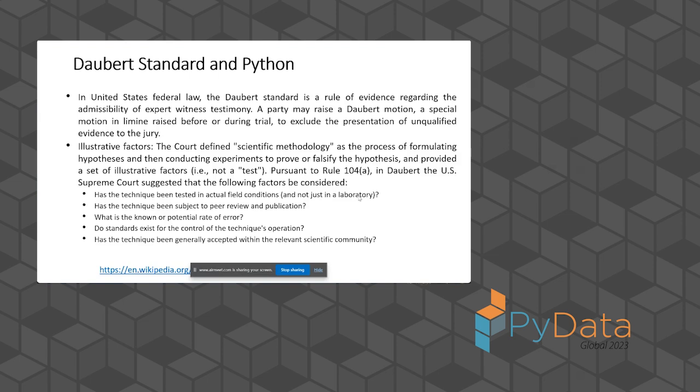So this is very, very important here. Okay. Then there are some illustrative factors set by the court. The court says that these all come under scientific methodology, the process of formulating a hypothesis and then conducting experiments to prove or falsify the hypothesis. And these are provided by some set of illustrative factors. The Supreme Court suggested the following factors.